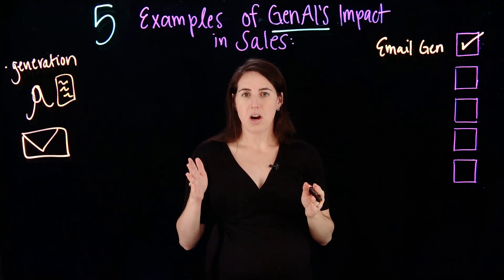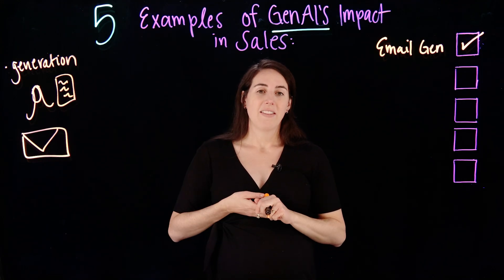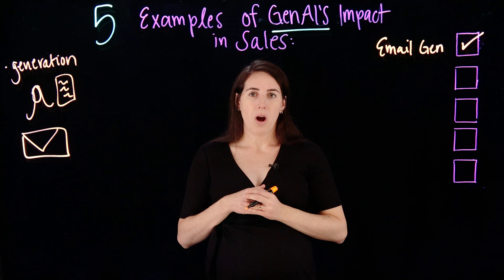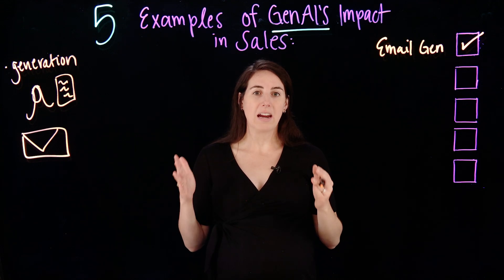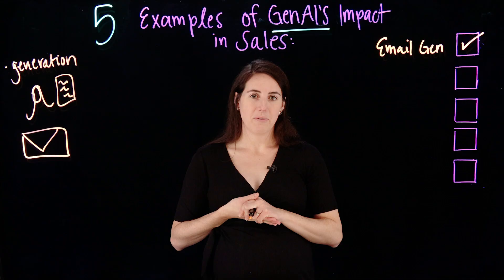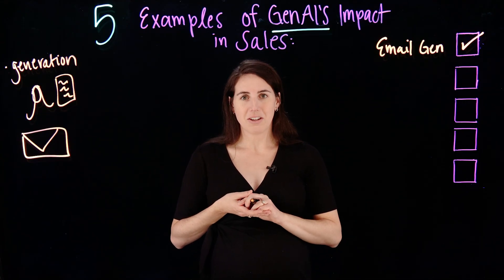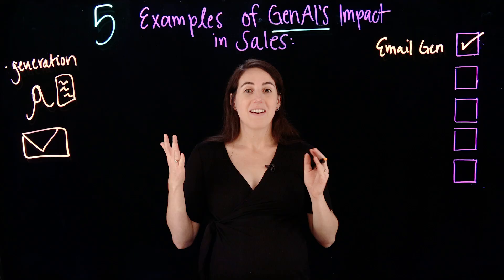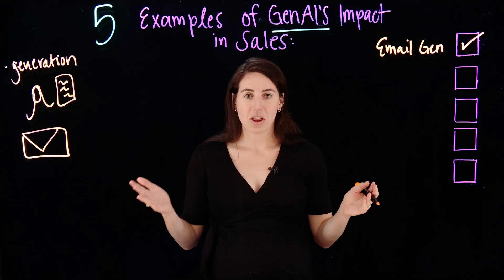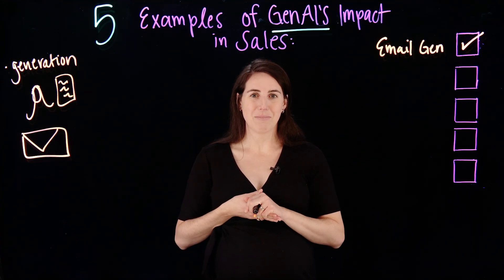You can reference a document that they may have already read, include a link to a new page that they should investigate, and all of that fed into your prompt will provide you with a body of an email for you to get started with. From there you should review and personalize the message to make it your own. This will take the entire email generation process from potentially 30 minutes to an hour to just five or ten minutes.